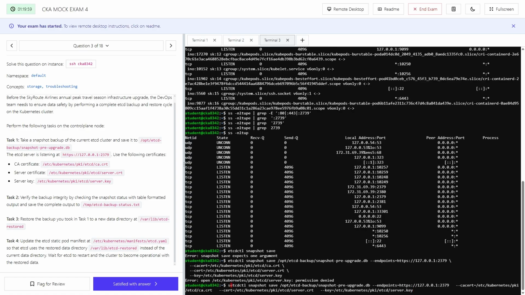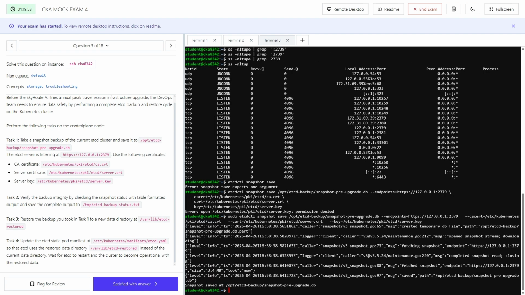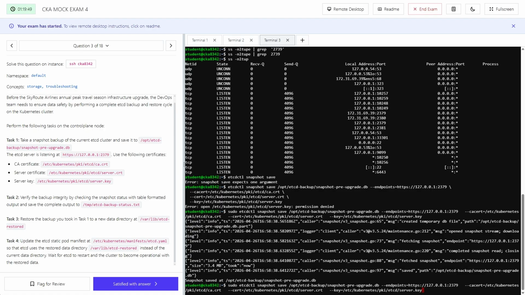Those should always be done with sudo. Okay, we have saved the backup in the folder.